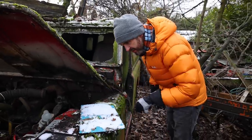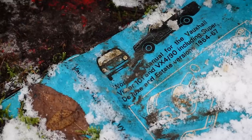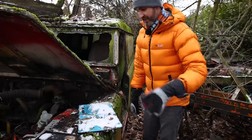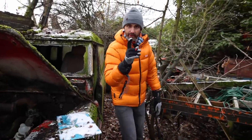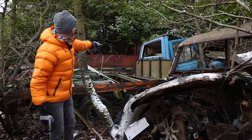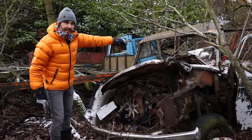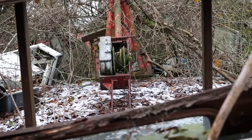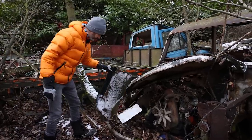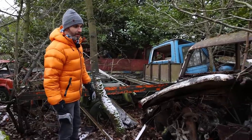It's the workshop manual for the Vauxhall Victor 101 and VX490, including the deluxe and estate versions. There isn't one of those around here, not that I've found. But just here is another Transit — another two Transits, another three Transits. Two tipper trucks by the look of it, or flatbeds. And this one here with a front that looks like it's melted off — this was a wrecker truck. It's got a crane on the back — it was a recovery vehicle. And nothing's going to recover it now. I've never seen so many old Transits together, certainly not in this day and age.